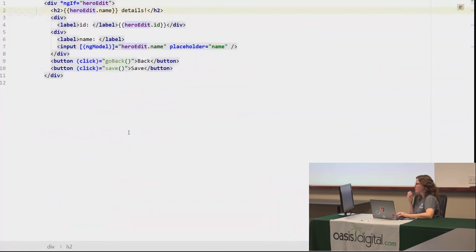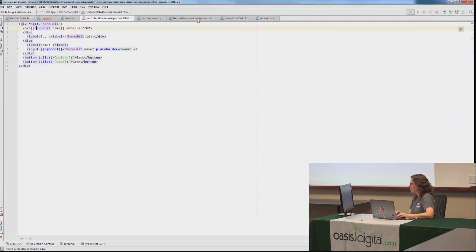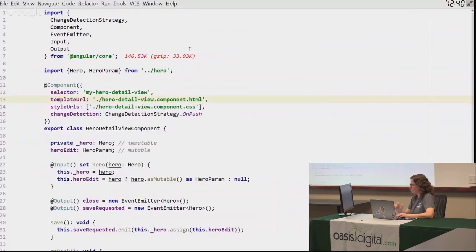Okay, so this is the template. That is the problem. I haven't actually changed much in here, so I'm still using ngModel. I know many people would argue that we shouldn't be using ngModel in the first place, but this is the original example, so I'm going to see how we can fix it still using ngModel. The only thing I've changed in the template is I renamed Hiro to Hiro edit. That was the only change. I just renamed my variable. All the changes are going to be in the code here.